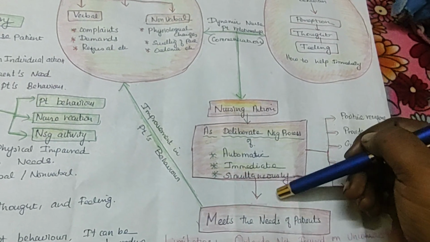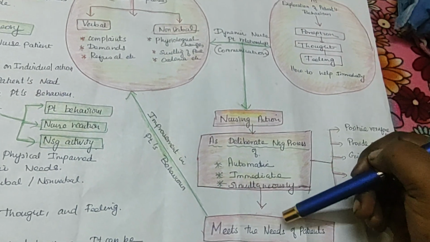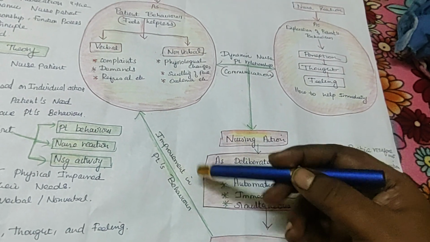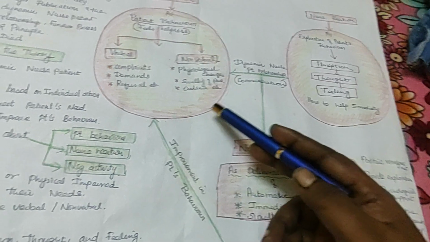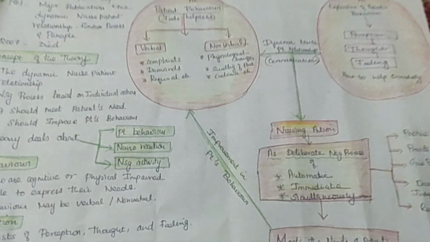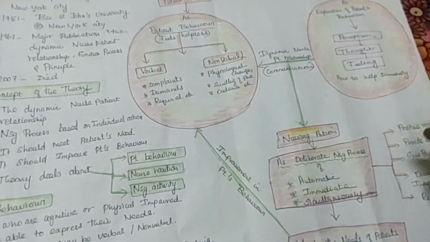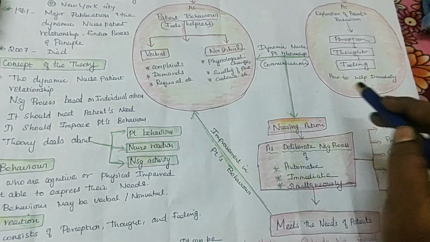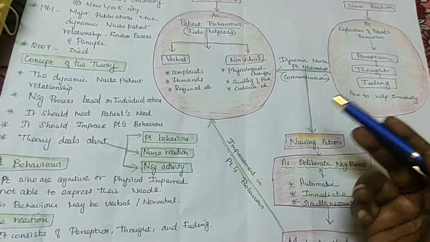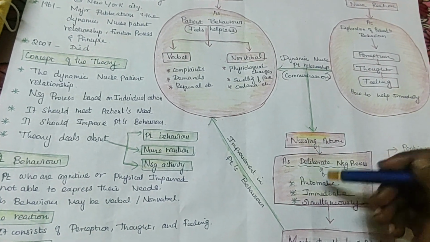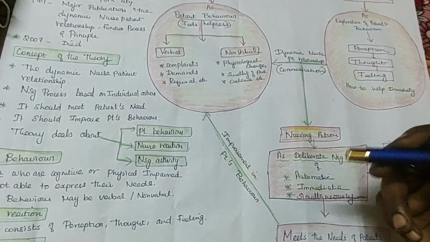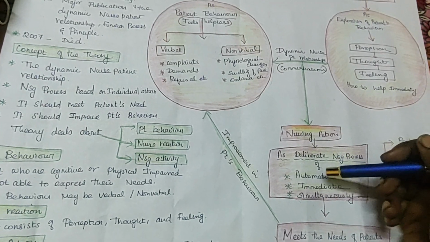You have to meet the patient's needs. Once the patient's needs are met immediately, there will be an improvement in the patient's behavior. You could see it in the patient's behavior, either in verbal or non-verbal form. So she is clearly explaining her concept. It is a dynamic interpersonal relationship. The relationship should be the patient's behavior, the nurse's reaction and the immediate nurse's action. It should be automatic, deliberate and interactive, an immediate instinctive action, and it should be a communication process and behavior.